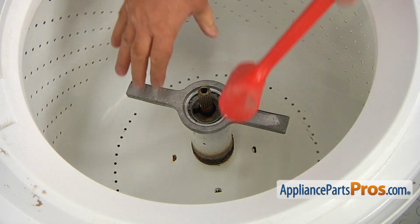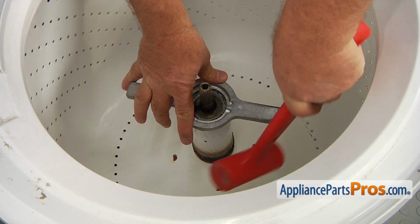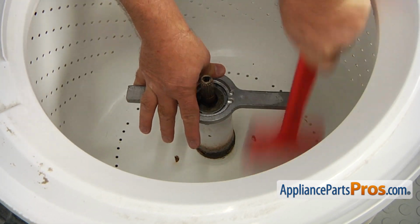The price is very reasonable. Using the hammer or the plastic mallet and the spanner wrench, loosen up and unscrew the spanner nut by turning it counterclockwise.